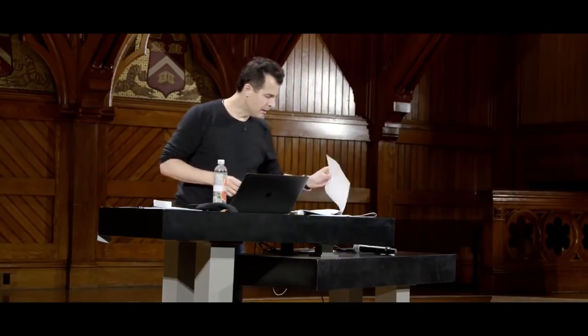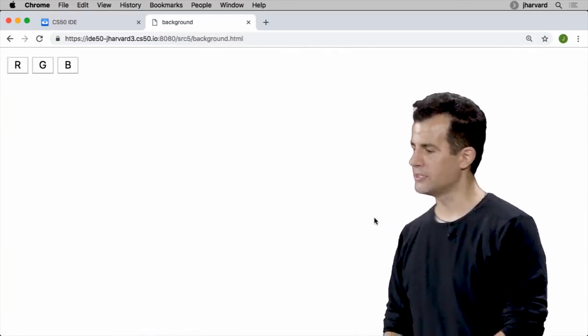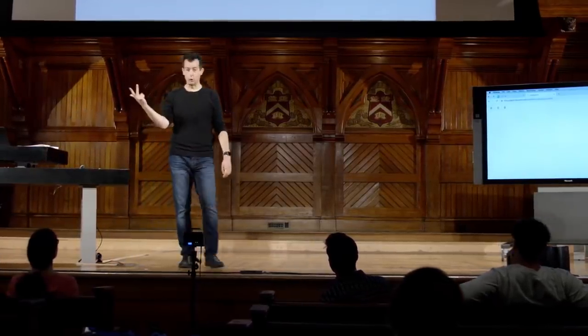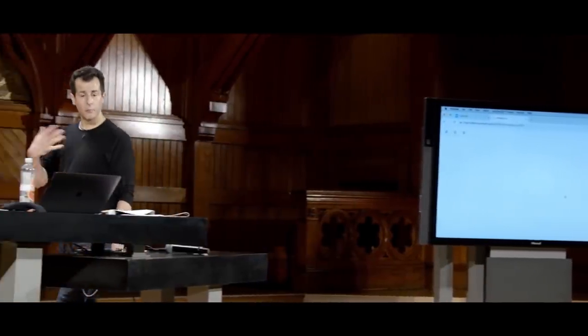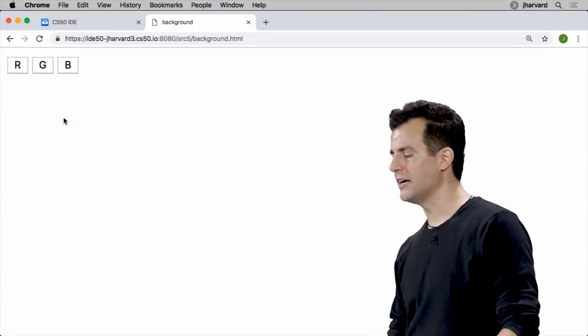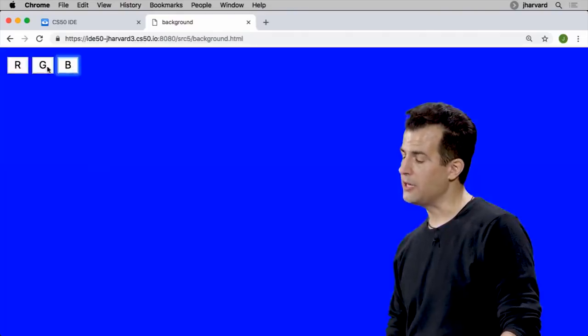Other questions? All right, let me jump ahead to one example, and then we'll come back to a fancier version of this. Let me open up a program that's in today's Source 5 directory called background.html. It's got some familiar letters, which probably stand for red, green, blue. These are three buttons. And we've seen buttons. We saw the search button and the submit buttons that I've created before. But using JavaScript, I can do kind of fun things like this. If I click on R, ooh, the web page just changed. G, B, R, G, B.